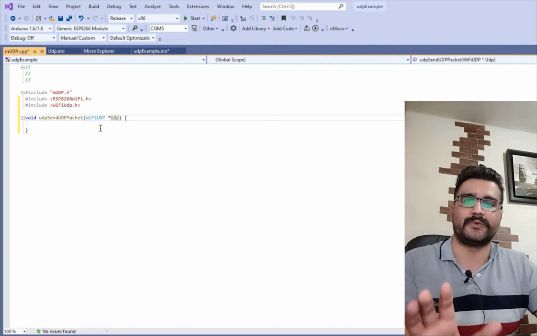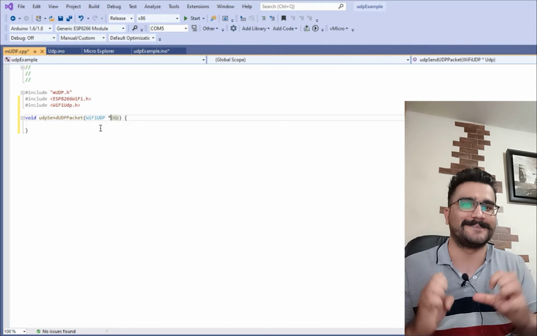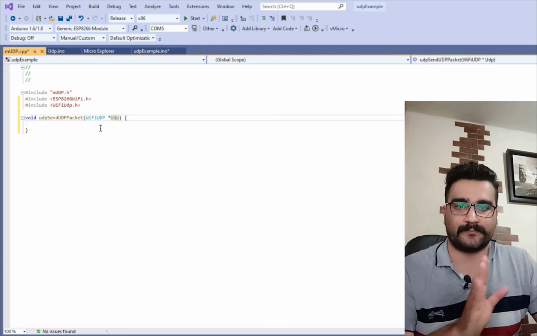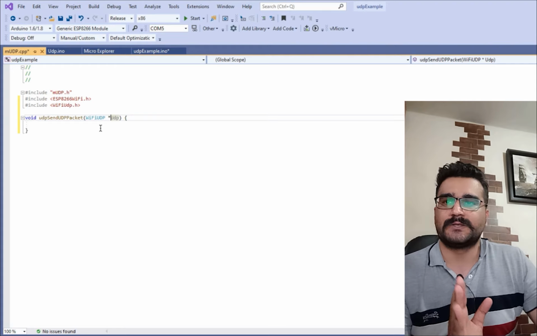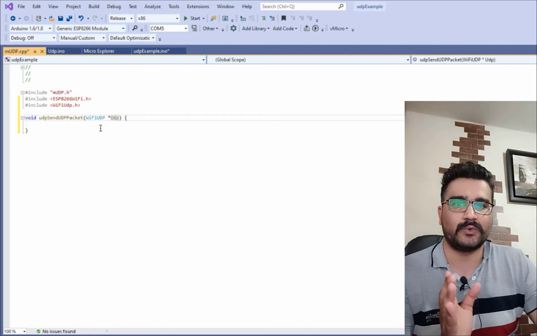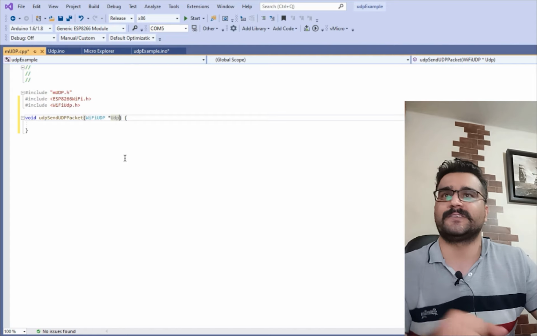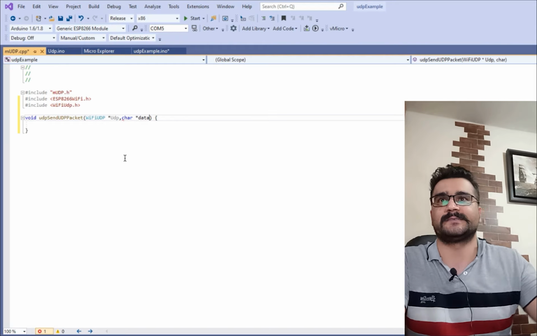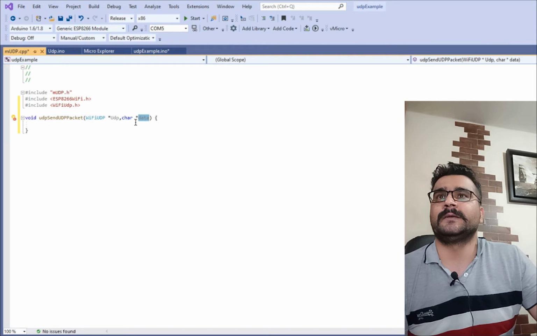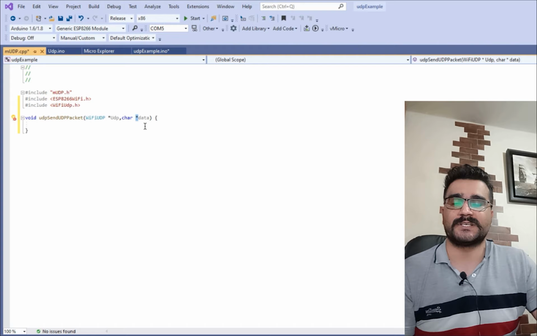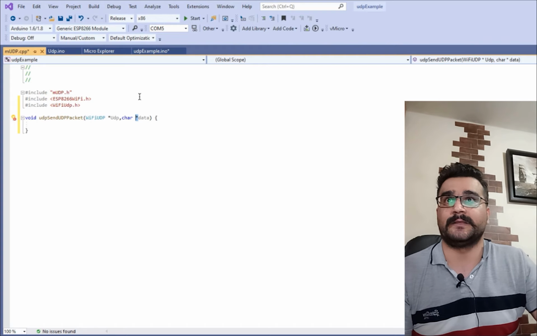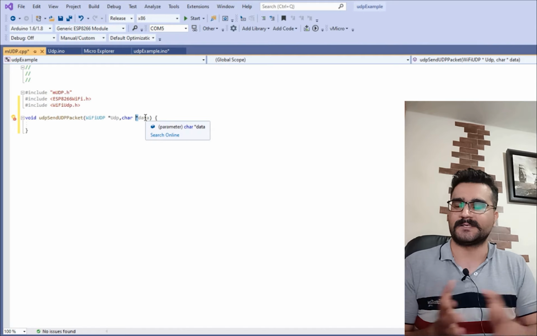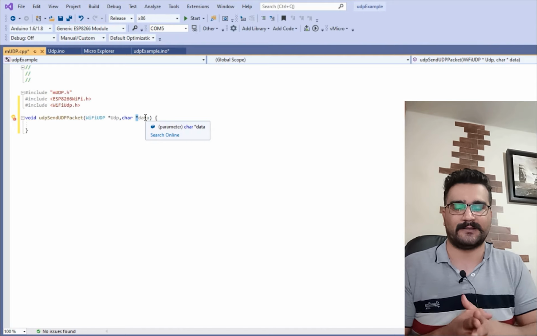I will show you how you can have more or less overhead. You know, it makes some overhead, but I will show you how you can do it so it won't give you any overhead at all. So after that we need a char array, and we do it like this. Okay, char array, and we just need the address of that char array. We shouldn't pass the whole array to a function, because I did tell you, it makes a lot of overhead.